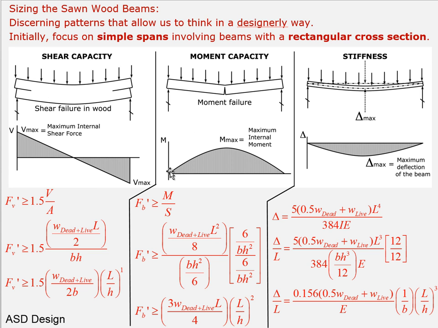We have this image of what a shear failure would look like and we also have talked about moment capacity and what a moment failure would look like. The moment is zero at each end of the simple span beam. It's maximum at the middle and it would manifest itself in either tearing of the fibers on the bottom or crushing of the fibers on the top. In the case of wood it's going to tend to be the tearing of the fibers on the bottom because wood tends to be somewhat stronger in compression than in tension, partly because any knots do not work well in tension but they still work pretty well in compression.